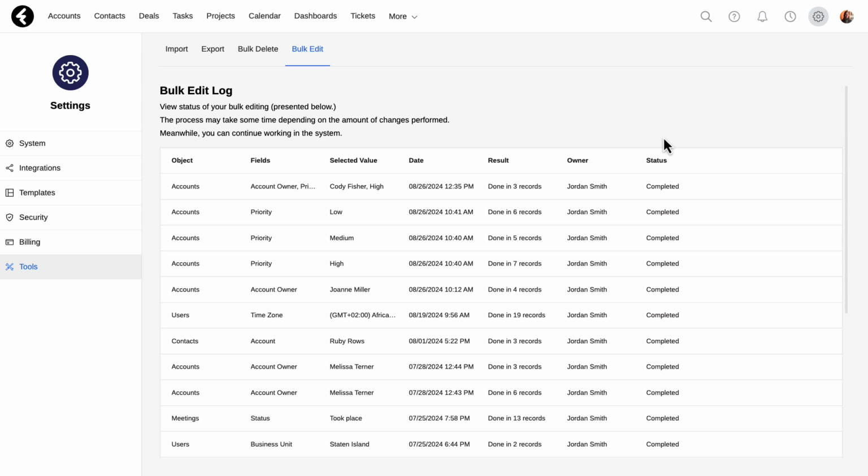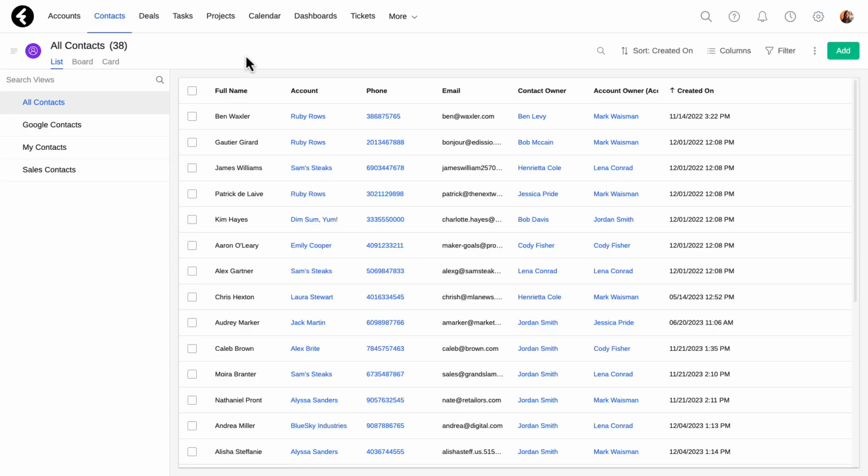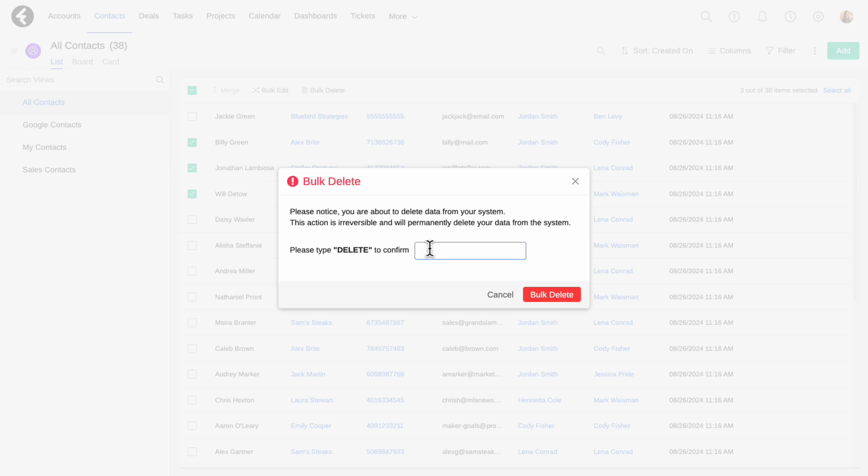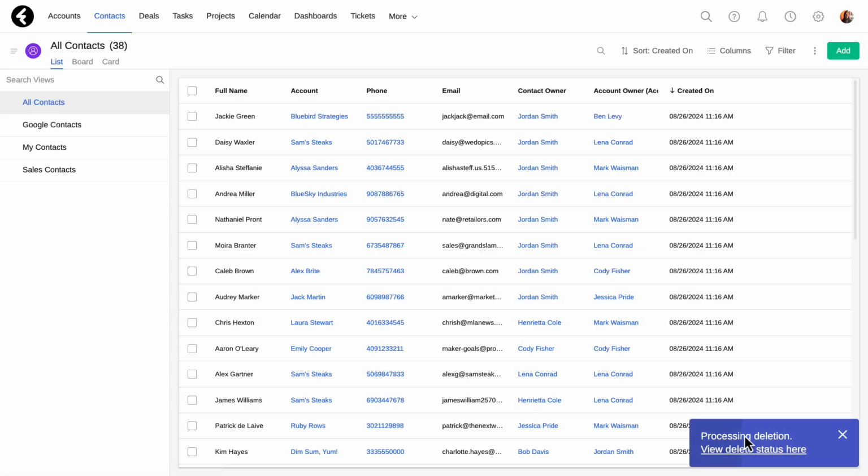Now that we've covered bulk edits, let's go over the bulk delete option. Start by selecting the records you'd like to delete. For example, I accidentally imported a duplicate list of all my contacts this morning. Let's go to the Contacts object and delete these contacts. By sorting my contacts based on their created on date, we can easily find all the contacts which were created today. We now have two options. The first is to select the records we'd like to delete, and then select the bulk delete option. Here we can type in delete in all caps and click bulk delete to permanently delete all the selected records.